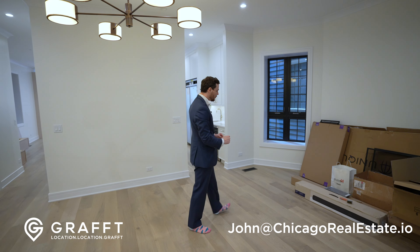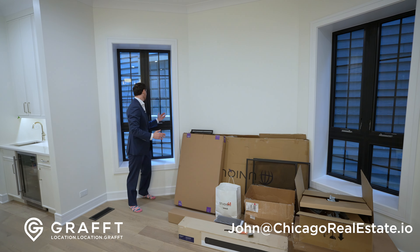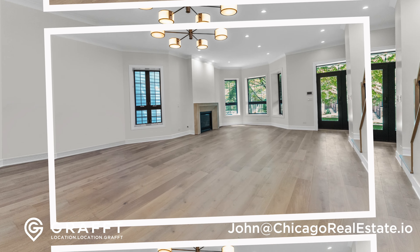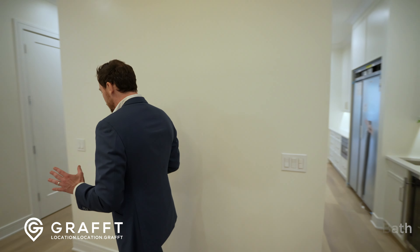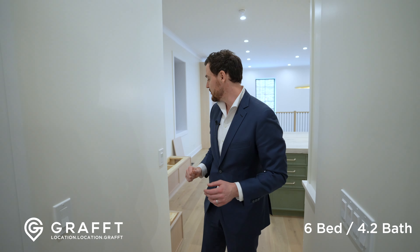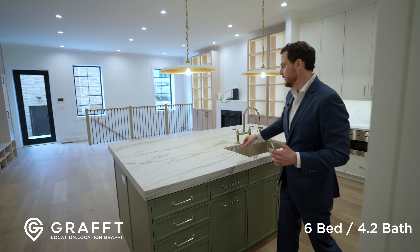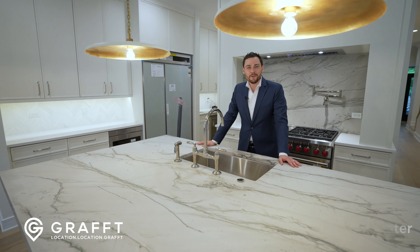They have a lot of their personal things that were delivered a little early, but look at this extra width that you're getting with the bay. We are basically touching this other home, but it feels really nice and large in this area. As we walk through, you have a powder room right on this side, great storage right here, storage under there over the stairs. And you come right in to this beautiful kitchen.